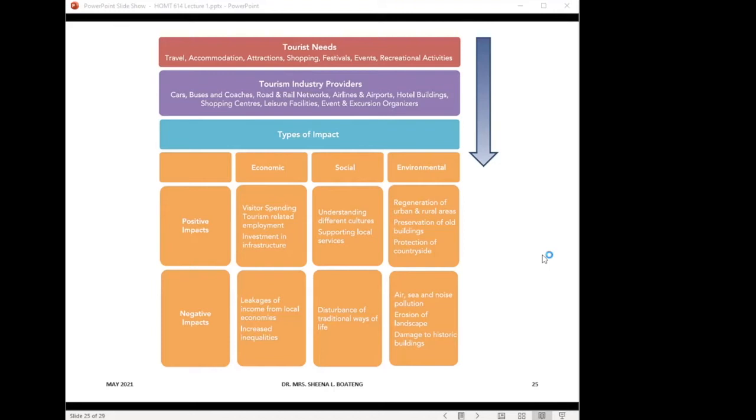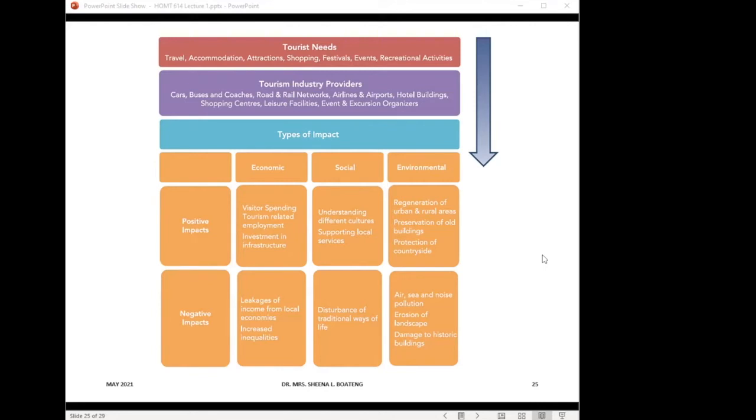Looking at the positive aspects of the economy, we can see that visitors spend, and that goes directly towards boosting the economy, because the more visitors spend, the more the economy develops, right? And the more visitors come in and spend and patronize various services, the more employment there will be for people within the sector.